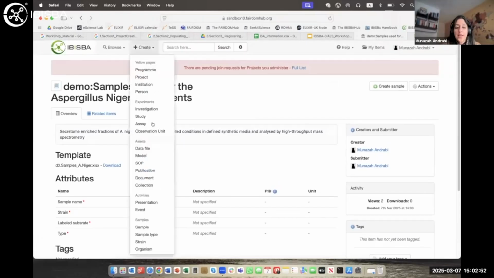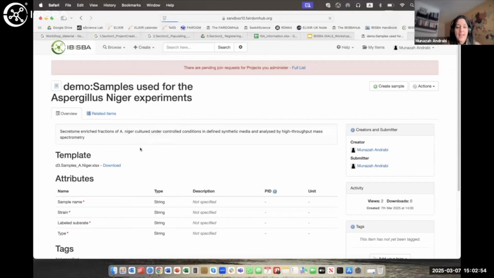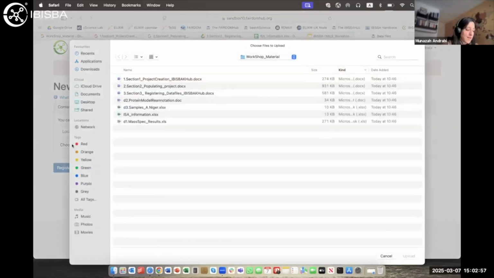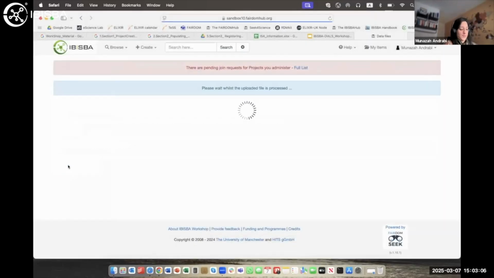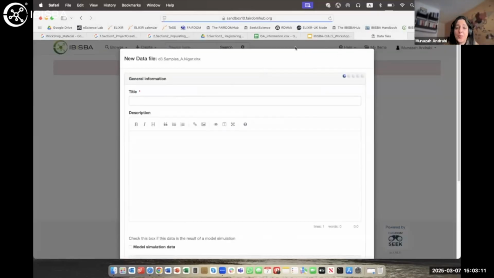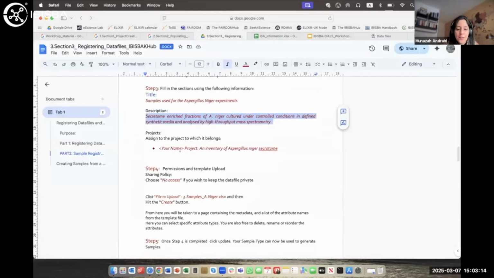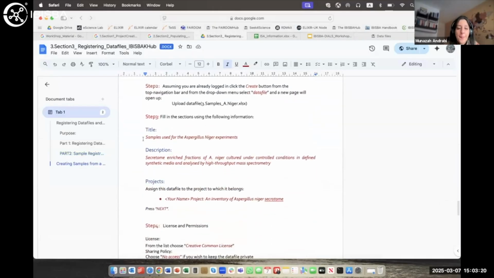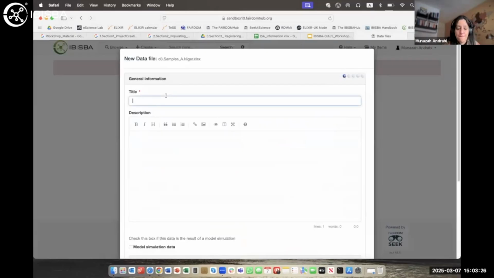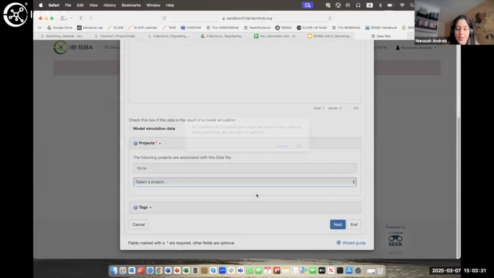The other way is we directly go to the data file, and in this data file, we choose our sample data file here, upload it, and then we go through the similar process of choosing information and adding this information, which we are going to do here. Assign it to the project.